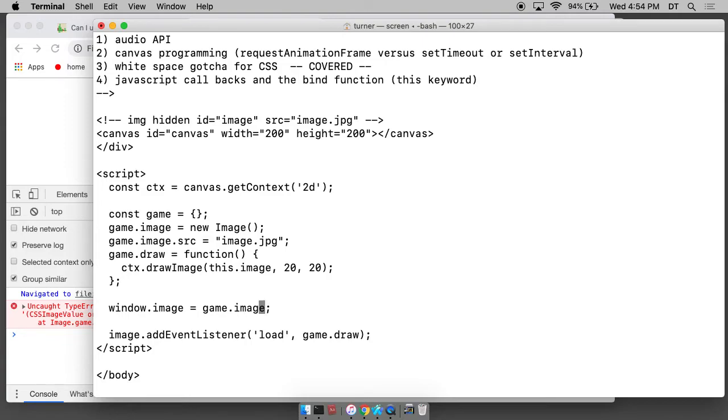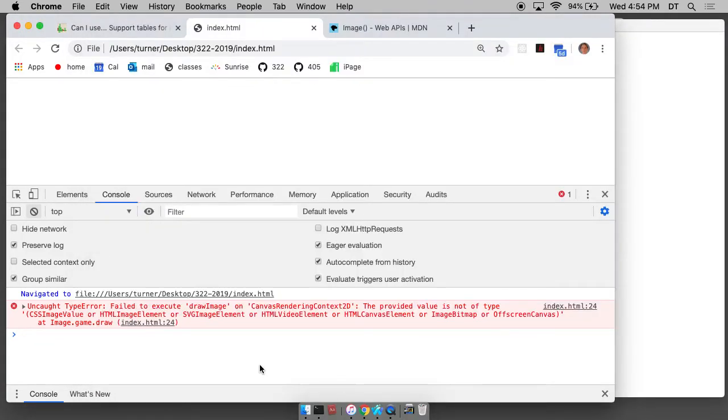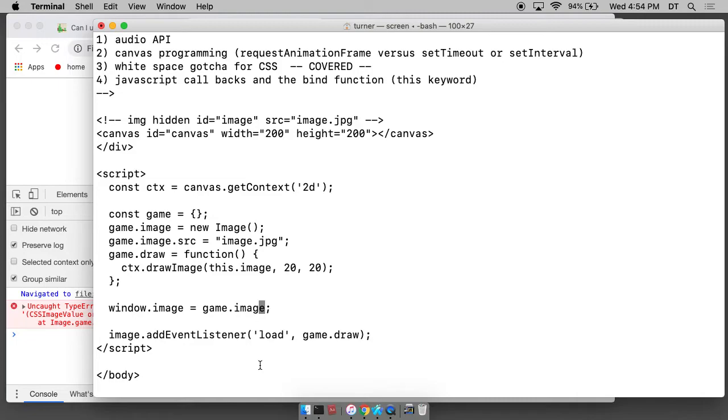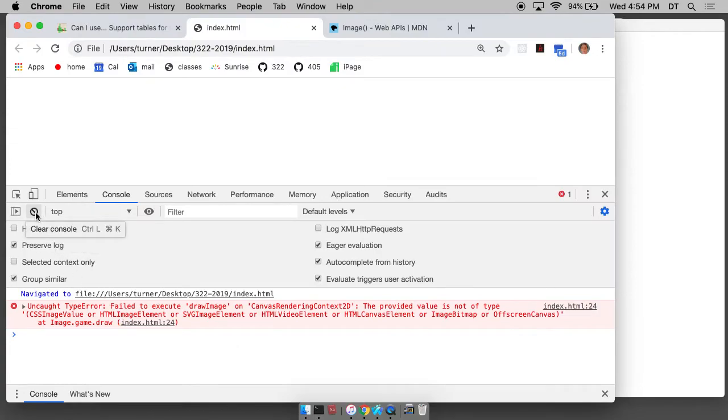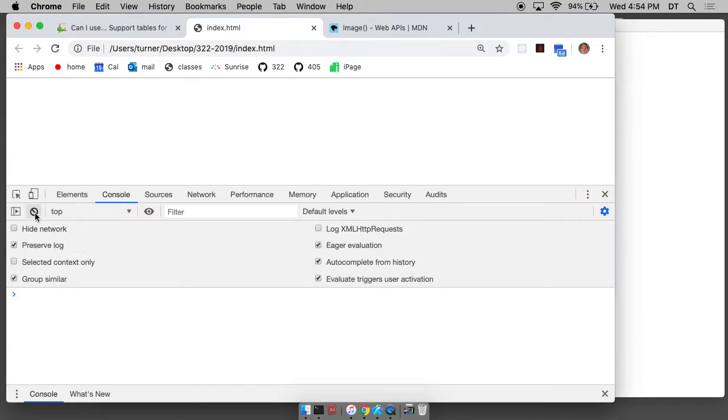We should have loaded it first. This is the image load event. What the heck? Okay, I'm just cheating. I'm just guessing here that that's going to fix it without knowing if it's going to work.